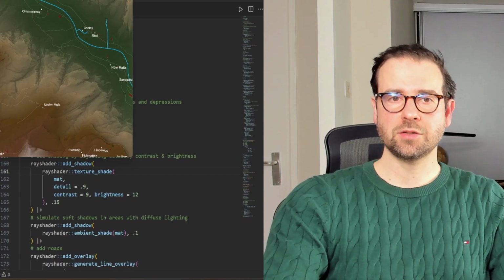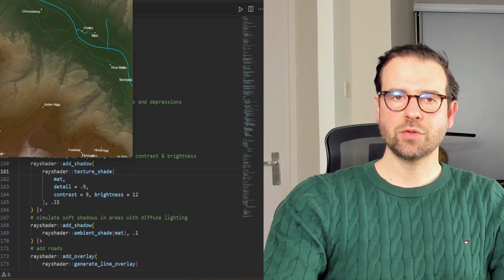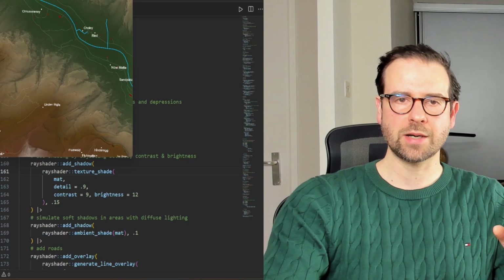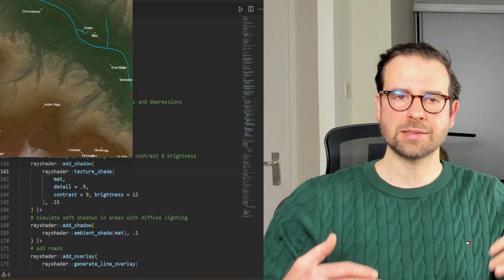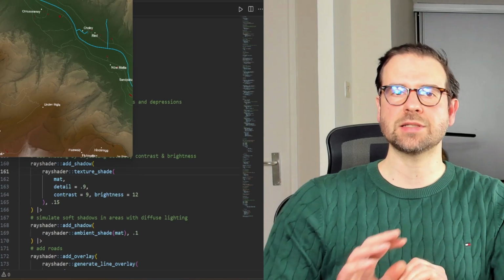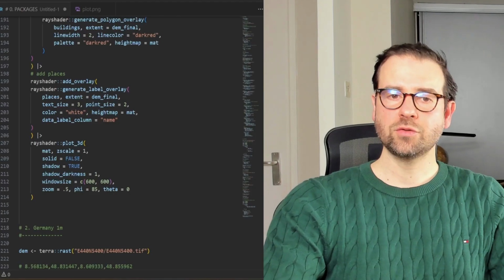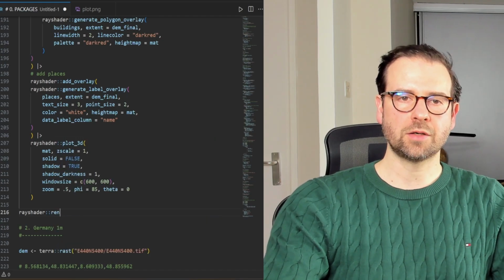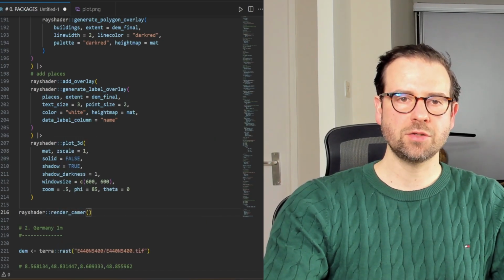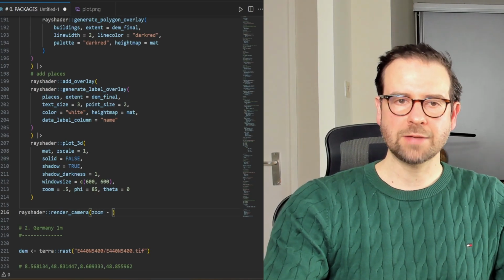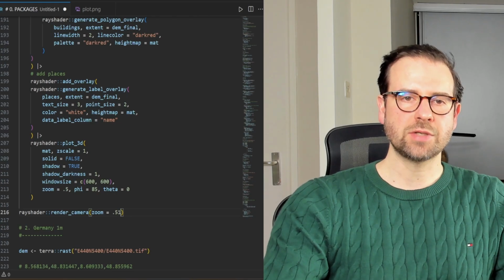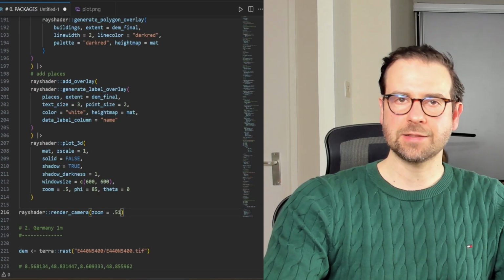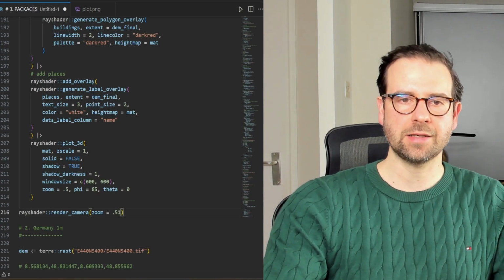And once you render the scene, you should be able to see a map like this. However, you will notice that some of those place names have been cut off. So we're now going to expand this render scene a bit and readjust it without re-rendering the entire code. To do that, you can use another very useful function from rayshader, which is called render camera. Within this one, you can readjust, for example, your zoom level, just what we want, but you can also adjust your degree angle, and you can also adjust the theta value, or whether it's tilted around the angle as well.